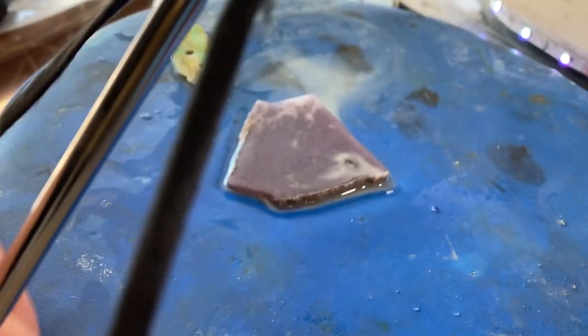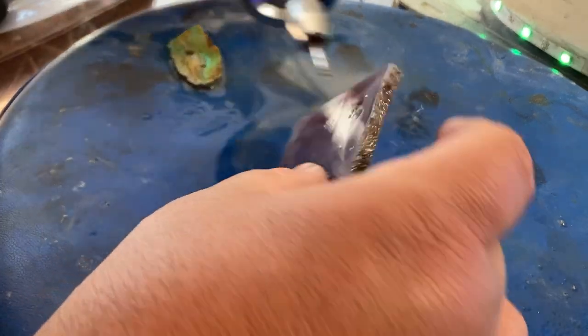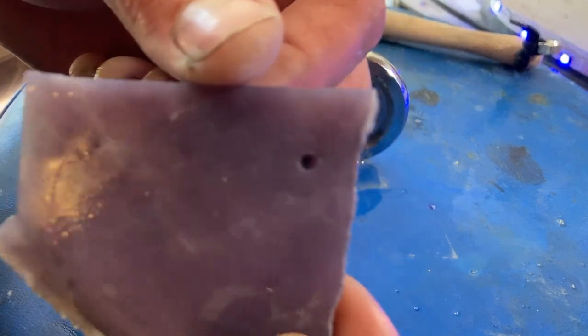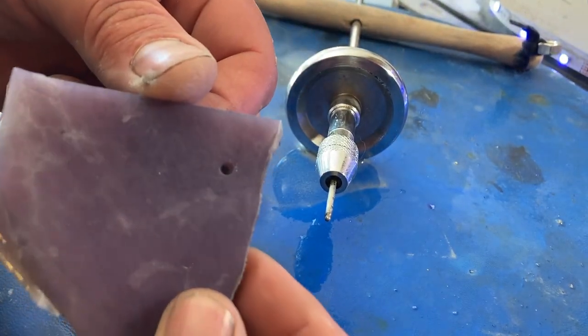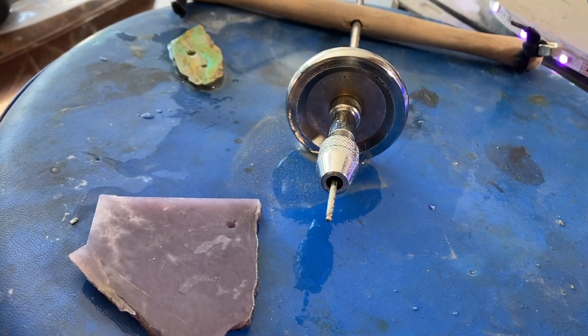I'm ripping through the shoestring. You can see the black down in there, maybe. That's steel. That means the diamond is pretty much whipped out on this burr.